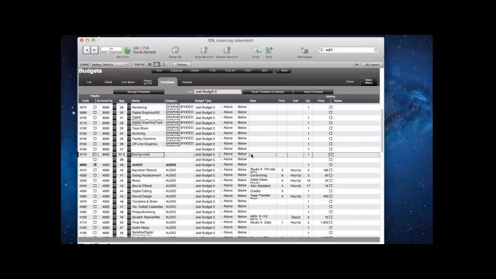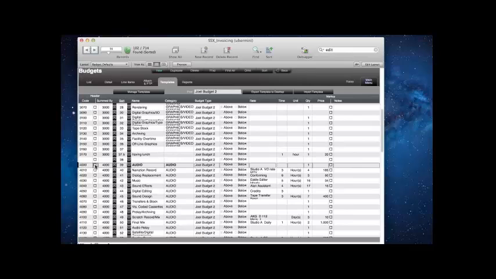And I could set a default rate for that if I wanted to. I'm not going to do it right now. But typically, let's say I take 1 hour for lunch and a quantity of 1. And lunch is usually about 20 bucks because I'm living the high life. So now I have a template, a budget template, Joel Budget 2, that I've customized. I've deleted some items. I've added some items. I've resorted them.